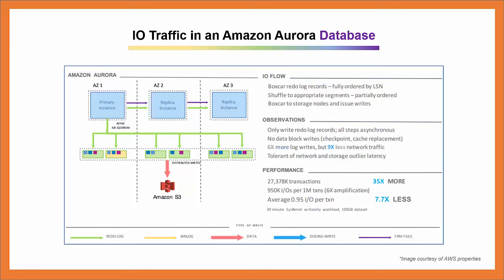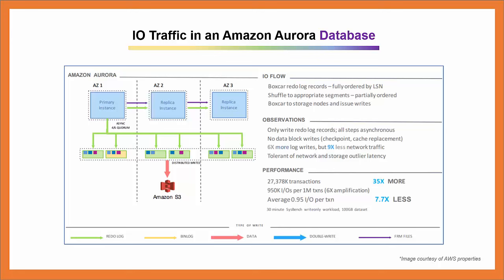It collects them up, which is also known as boxcaring, combining them together and sending them in regular chunks to the storage node. The redo log files are small, and batching them up beforehand really helps reduce network I/O being sent across the wire. Once the log files get to the storage layer, they do 6 times more writes than you'd see in MySQL because they're writing it all to all 6 nodes.